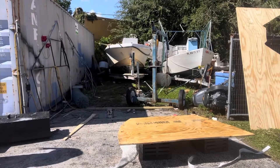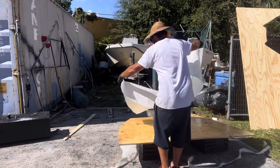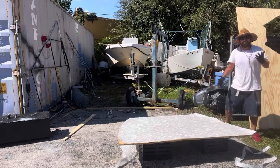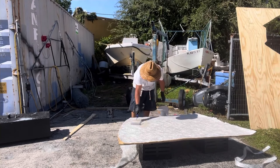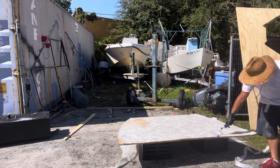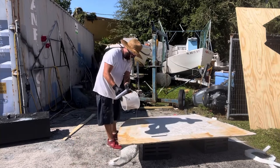Now that we got the first base coat down — look at that, I don't know who went ahead and did this but whoever did it, he did a hell of a job. Now we're just gonna paint right over it and stick it on down. We might have to mix some more resin. Yeah, we're gonna have to mix some more resin.